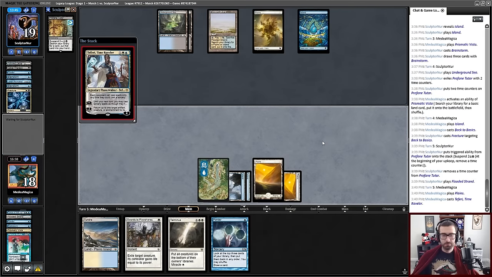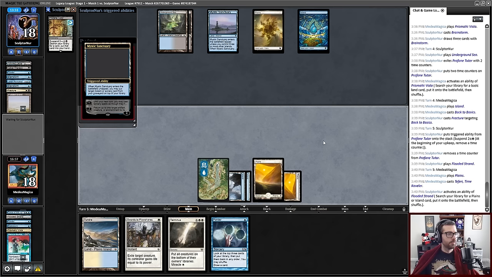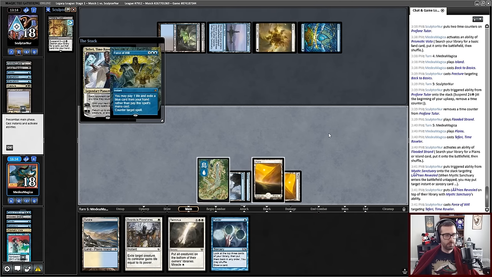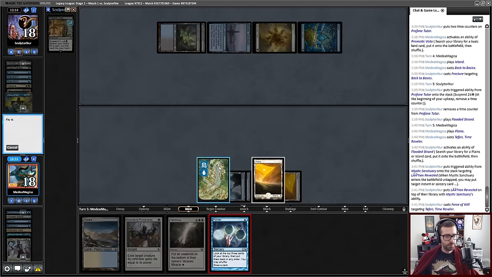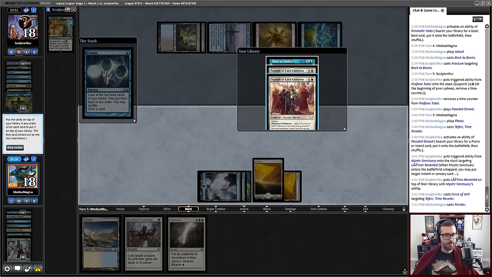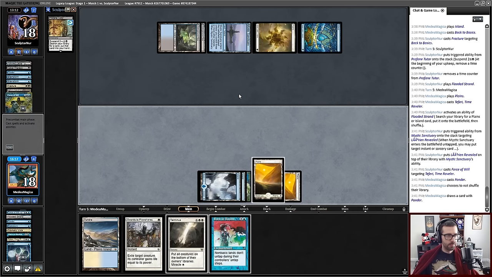Well, that's Teferi. That's good enough to get a response. The response is presumably hard cast Force of Will. All right, Lorien Revealed is going on top, which is annoying. That is hard cast Force of Will. I'll ponder. Oh, I have a plan to win this game now. It requires me randomly not dying to combo, but I have a plan to win.